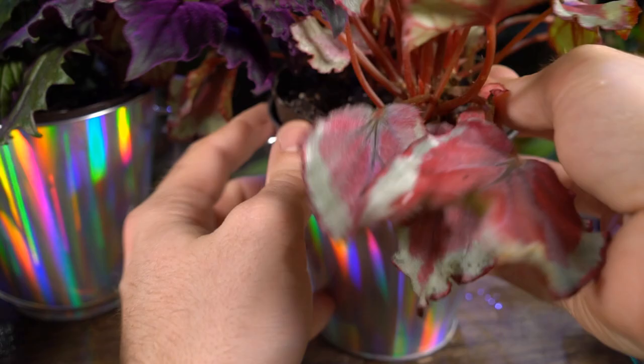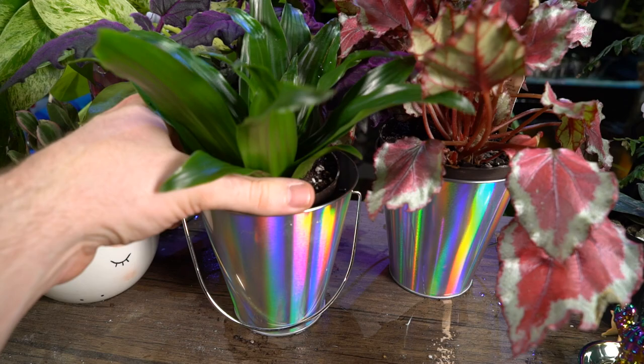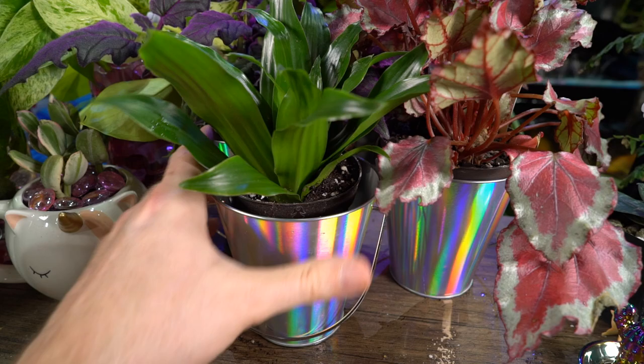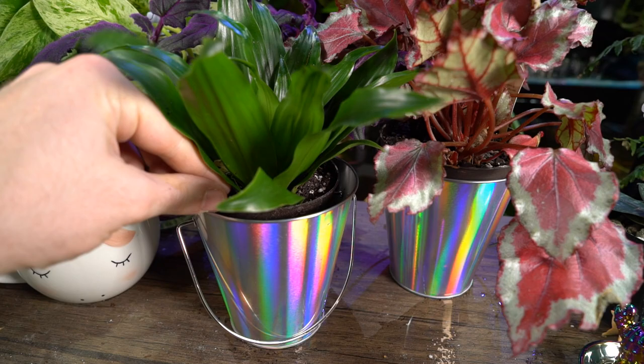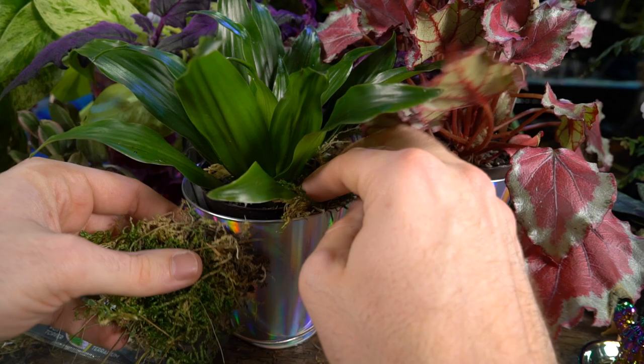Okay, the ivy doesn't really fit. I'm going to grab a different plant. That's not a 4-inch pot. Okay, so this doesn't quite fit, but I went ahead and put some more stone in the bottom, drop this in to make it level, and then can fill in the side with moss or something like that. I wouldn't fill in the edges with gravel because, like I had mentioned, these aren't probably going to hold up to water very well, so the plants need to be lifted out to be watered and then placed back in. But it's pretty easy to just get some cheap sheet moss and kind of pack that into all the little nooks and crannies and fill it in that way.